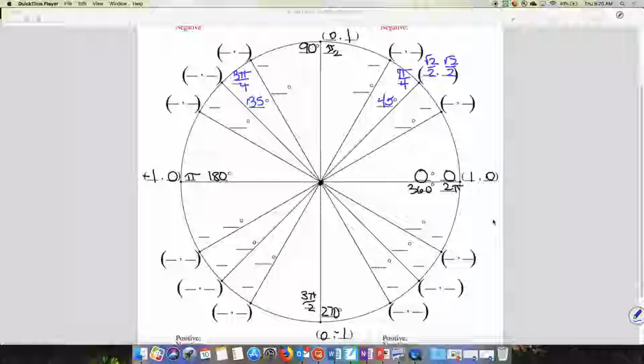So same thing. If we set our triangle here with our 45 degree angle and our hypotenuse is along the radius, we would move horizontally along the bottom, but to the left is what we're moving. So we would say our x-coordinate is negative radical 2 over 2. And then vertically we move up radical 2 over 2.